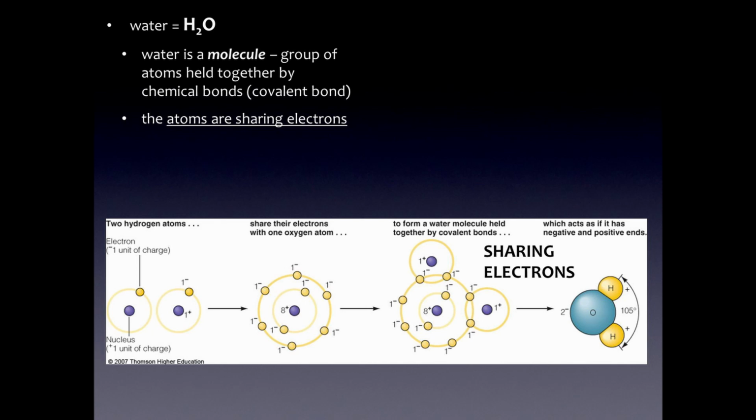In order to have a balanced electrical charge, where the positive protons equal the negative electrons, what we see is that by sharing electrons, the water molecule achieves this balanced charge. The outer shell of the oxygen atom wants to have 8 electrons in it. I think I said 6 before, but it should be 8. It only has 6, so basically it borrows an extra electron or 2 from the hydrogen atoms.